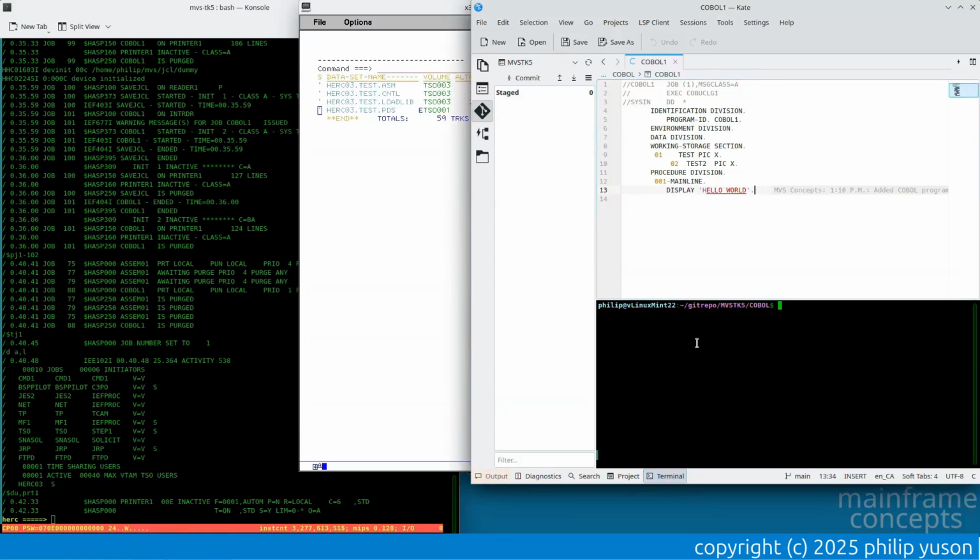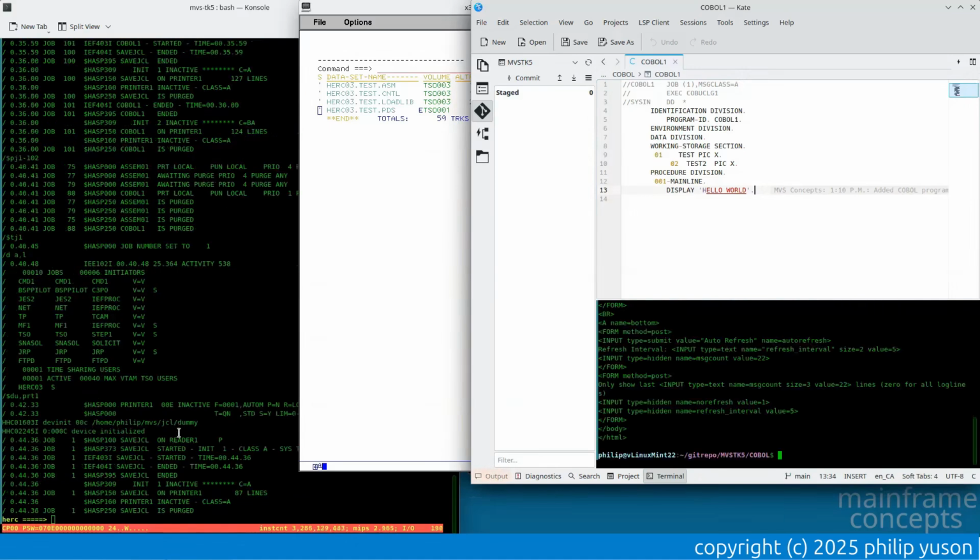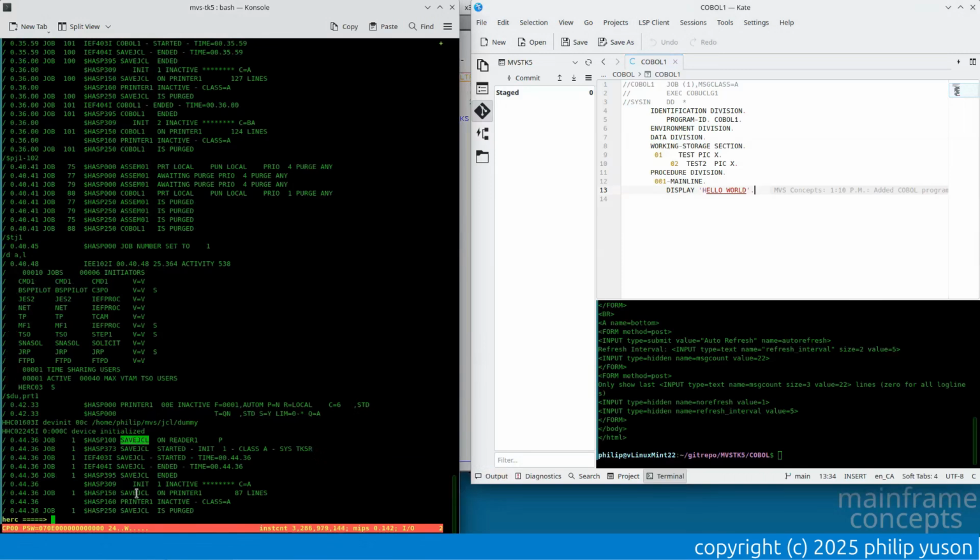To do this, we open a terminal window in Kate and execute the script we wrote that will send the file to the mainframe. The first parameter is the file name on the desktop, and the second parameter is the mainframe member name. We execute the script and a saved JCL job is initiated on the mainframe. The output from that job is printed so we can look at the output file.